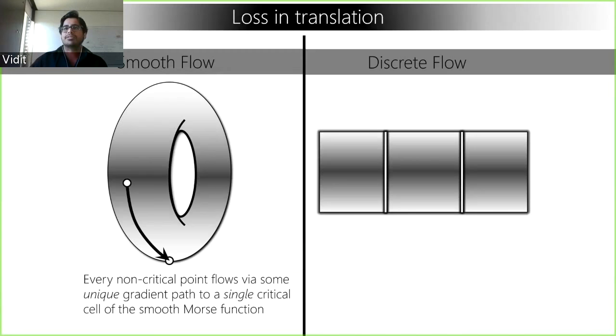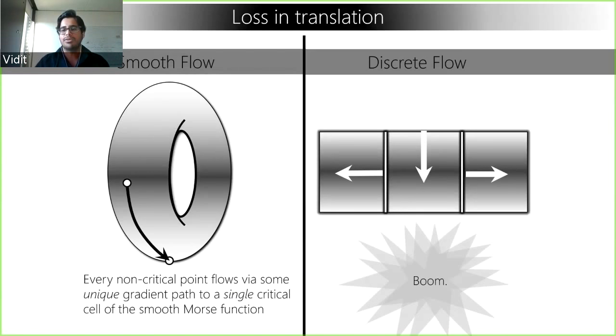Now imagine what happens in this very simple thing where you have flow that comes in and then discretely it's allowed to go in two different ways. So you have this non-critical cell, which is at the top. You see you have 3 squares and you take the edge on top of the middle square. The flow comes in, splits in 2 directions. So there's no unique flow line through it. There are a million flow lines through it. So there's no uniqueness of flow trajectories. And this happens all the time when you discretize. On one side you have uniqueness, and on the other side you have an explosion of possibilities. So these two problems are what we have to solve.